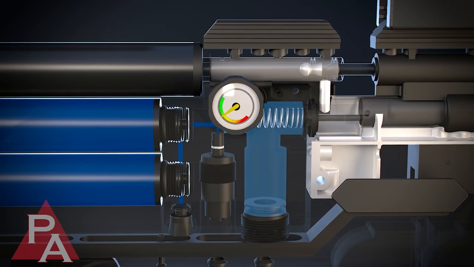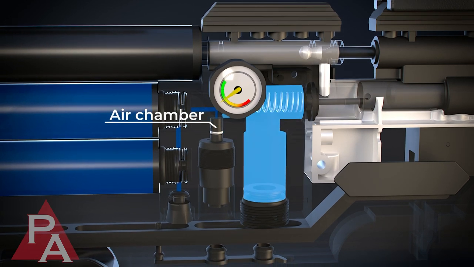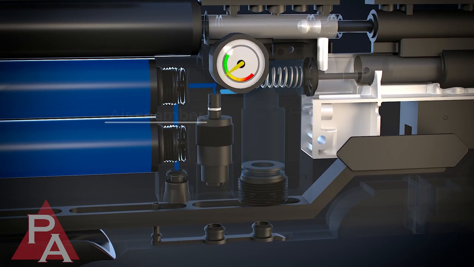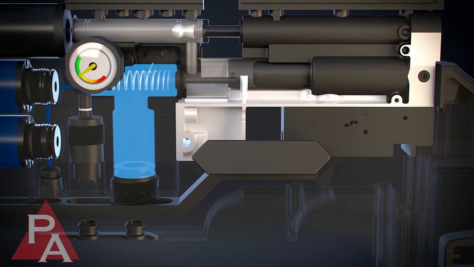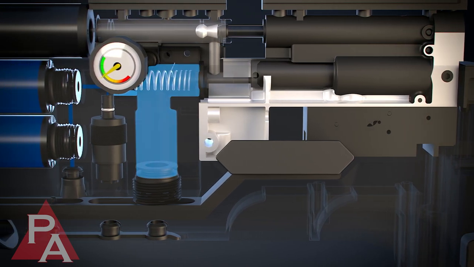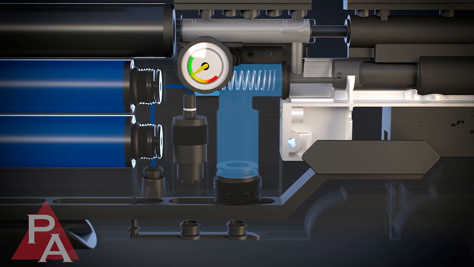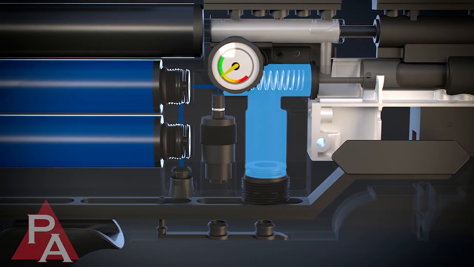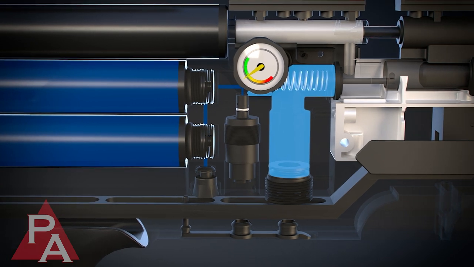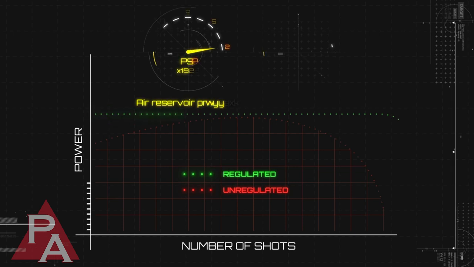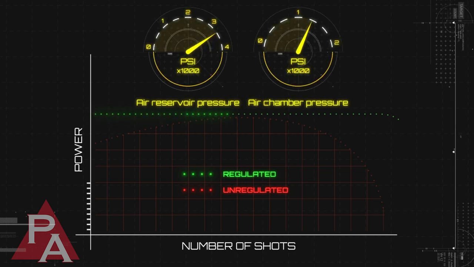A regulator system incorporates a secondary air chamber, the plenum chamber, which is designed to operate at a constant pressure. This means that as the rifle's air pressure drops, the main firing valve always delivers an exactly metered volume and pressure of air. The benefit of this is that the rifle's power output is the same, no matter where it is within its charge cycle. Thus, the power curve is eliminated, and the point of impact is not altered.